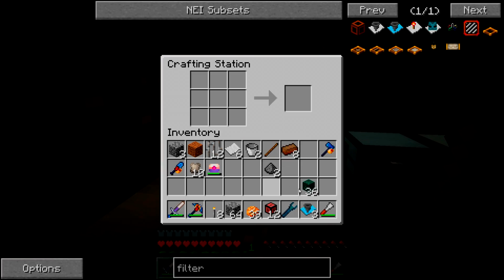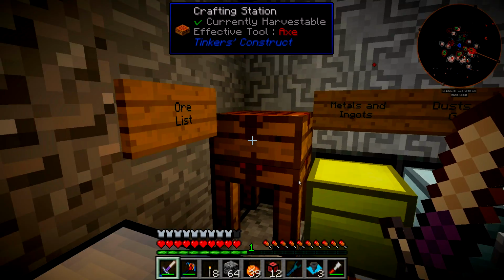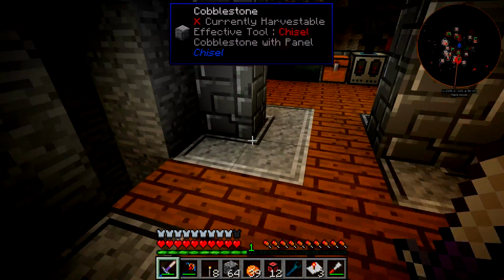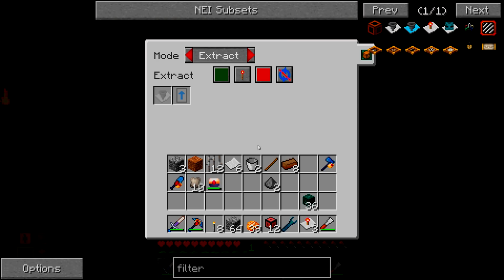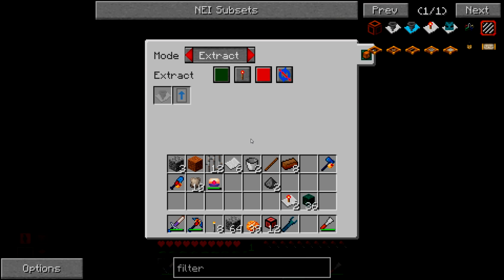Yoink. All right. So, now we just have to turn them into existing item filters. Oh good, I only need 3 more zombie brains. Yay. That'll make my in-between time a little short. Good. Alright, so let's give this guy a good whack. We're going to set him to insertion mode. Existing item filter, snapshot, set to 2.